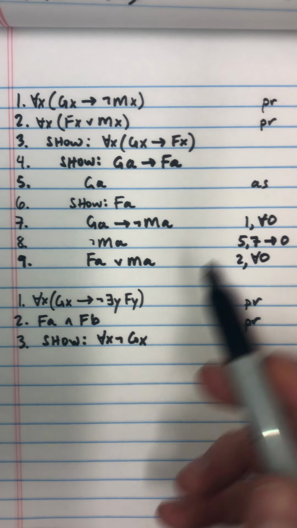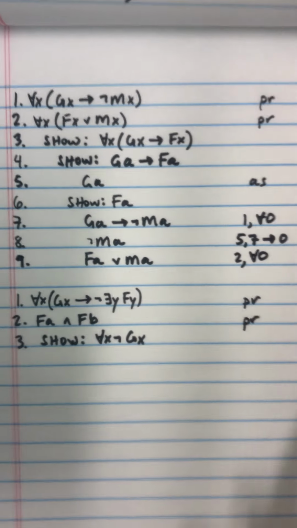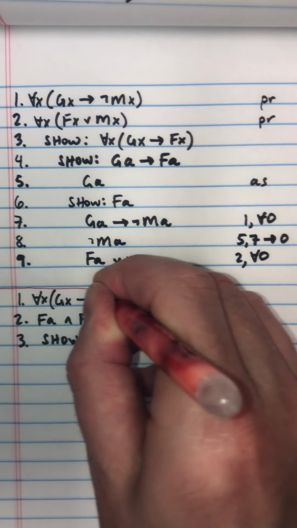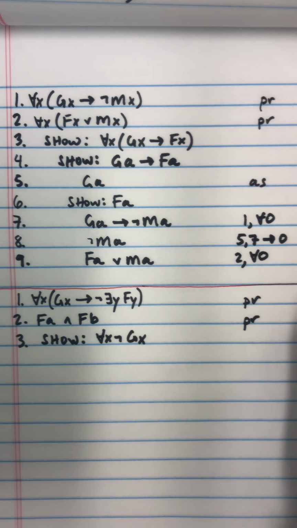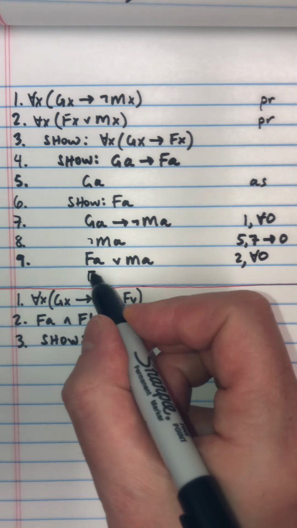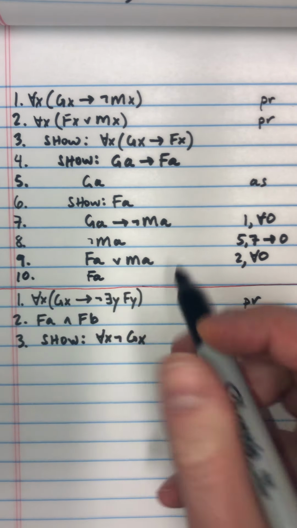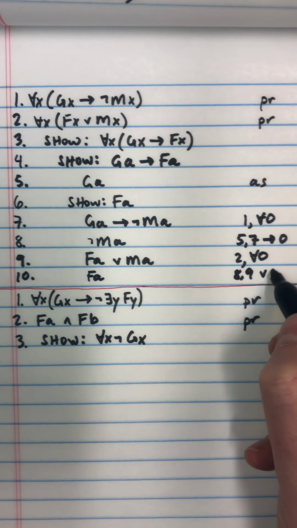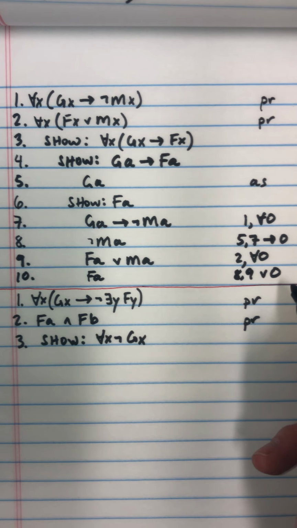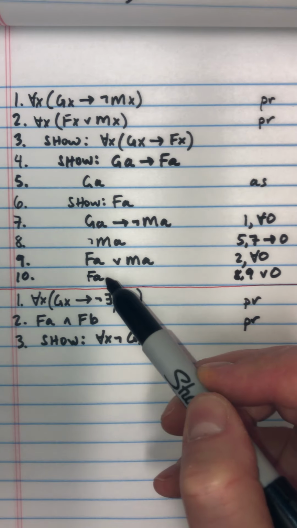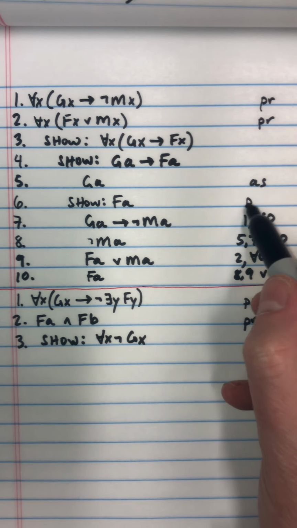And finally, I'm getting a little bit closer to this proof than I wanted to, so I'm going to put a little line there just to make sure we don't get confused here. This is a totally different proof here, so just imagine that space is a little bit bigger there. From lines 8 and 9, I hope you can see that we can get FA. That follows from lines 8 and 9 by or out. Okay, so let's see what happened. Did we show FA? Yeah, we did. There it is at the bottom of our proof. That's a direct derivation.